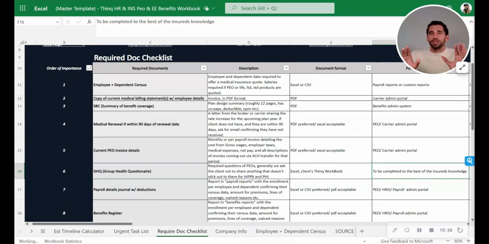but you want to be as thorough as possible, because this is why you end up getting a high renewal, or this is why some companies see like 26% spikes in their carrier invoice the next year on the PEO. It's because you weren't forthright, you weren't honest, you didn't give them the information so that they can make a good business financial decision on how to price you. And that's how you have a better budget.